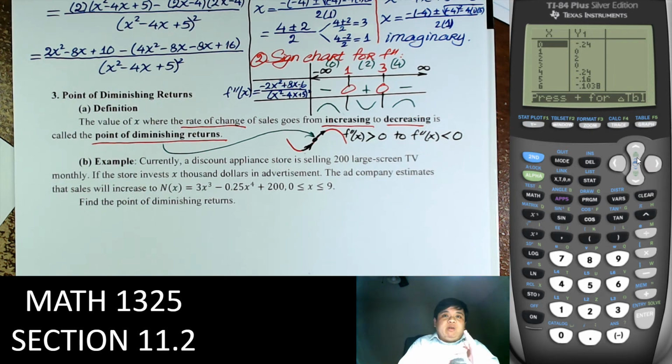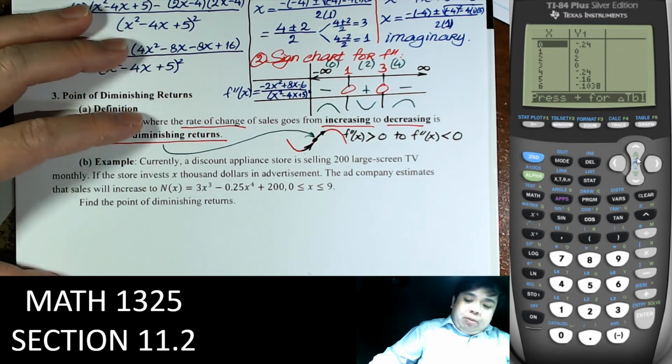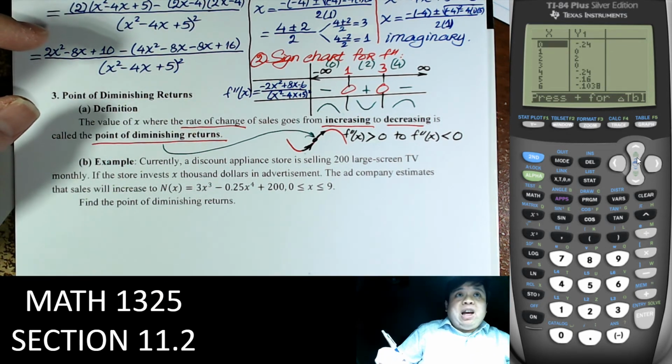So before we get to the point of diminishing return, we want to put more money in to get close to that. But when we get to that point, we will not want to put any more money in, because once we get past that point, it will be very difficult to increase the sales or the revenue. Now in terms of math, that will be easy.